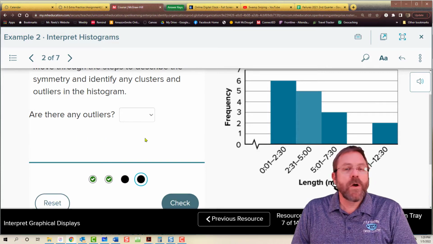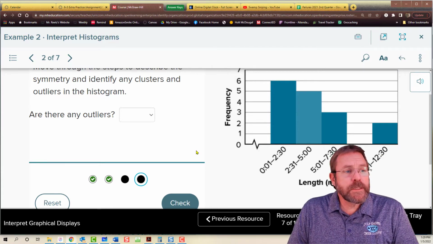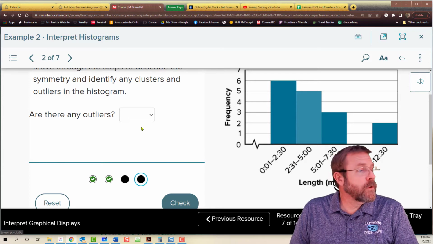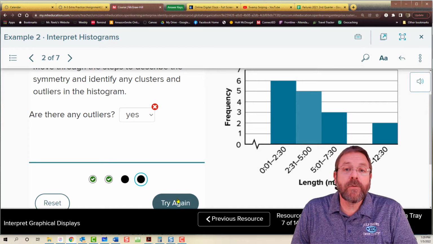And then finally, are there any outliers? Now, you've got this one thing out here that's all the way up at 10 minutes, 1 second to 12 minutes, 30 seconds. I haven't mathematically proven it's an outlier. It is separate from all the others. So let's see what happens when I say yes on that. It is not an outlier.